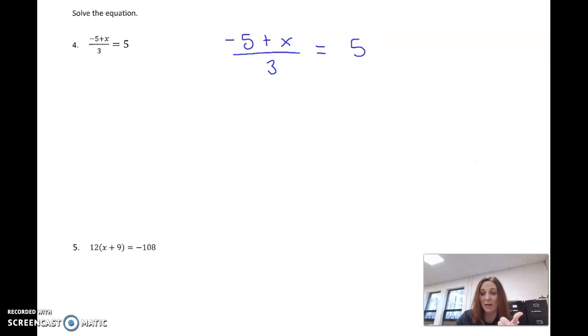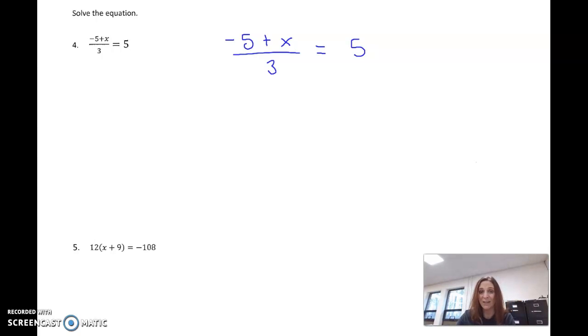Okay, it's a fraction bar, it's a division bar, it's a grouping symbol. So if you think order of operations, right? Parentheses, we always say, that's actually grouping symbols. We can't figure out what this x is until we get this all by itself, the whole thing on top, okay? So don't try to get rid of like the -5 here or anything when you have this 3 on the bottom, okay?